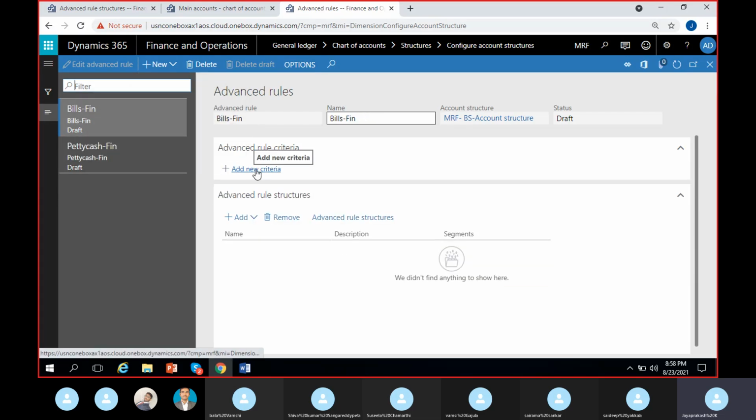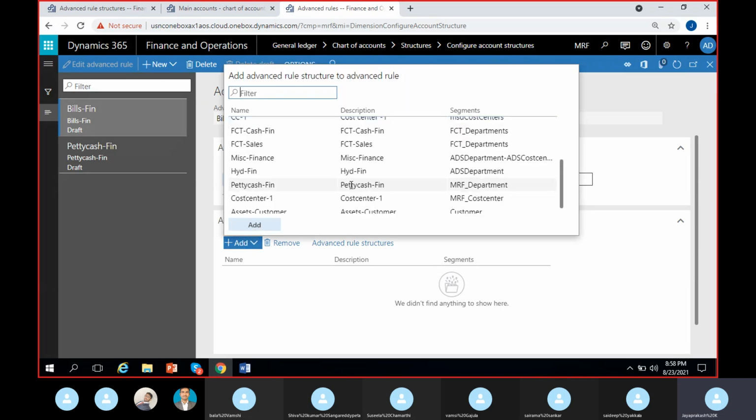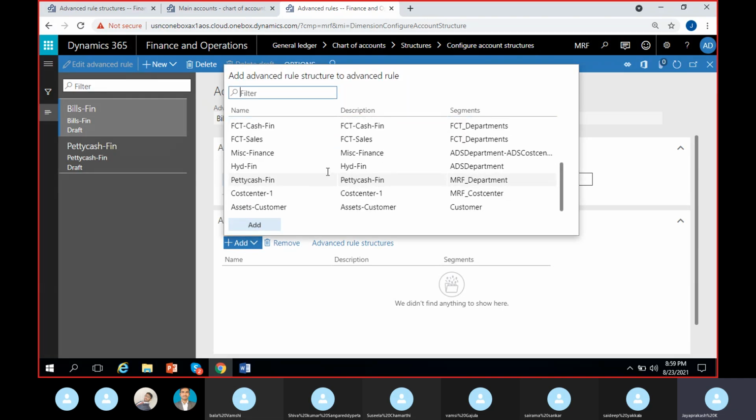So what is the criteria now? Here the criteria is the bills receivable account only. So I'm selecting the bills receivable account here. Earlier we selected only the petty cash account, here I have selected the bills receivable account. For this account also we want the same rule, only the finance department rule. I should have given this rule name as finance department rather than petty cash and finance.